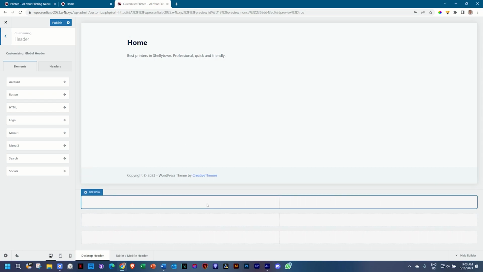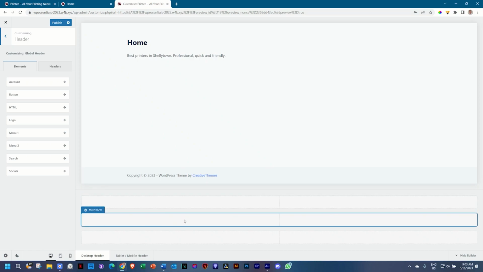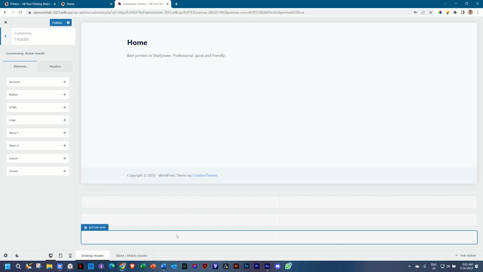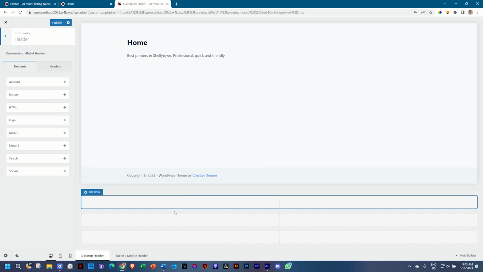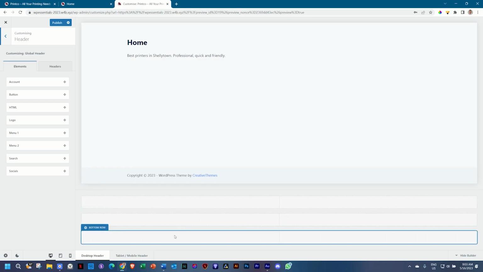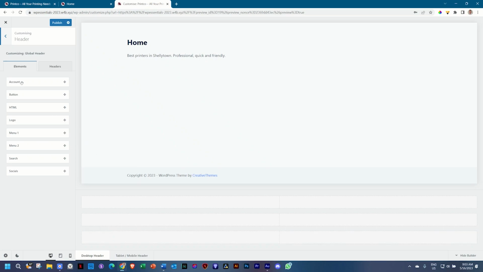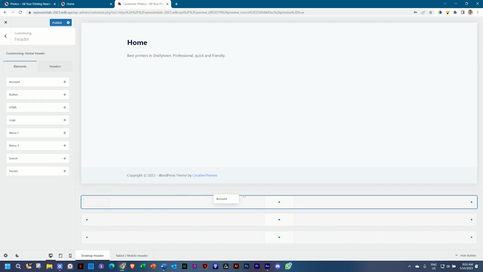How the header builder works is that you have three areas. You have the top, the main, and the bottom row in which you can place these elements. If any of these rows are empty, then they will not appear. And because all three of them are empty, we basically don't have a header. What I want you to do, just to play around, is take these elements, click, hold, and drag, and bring them in. You will see that for each of the rows, you have 3 places you can place them.